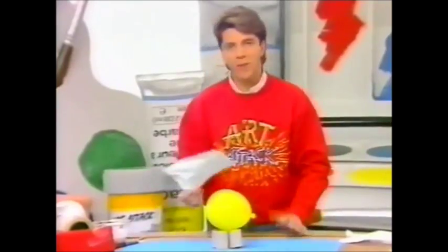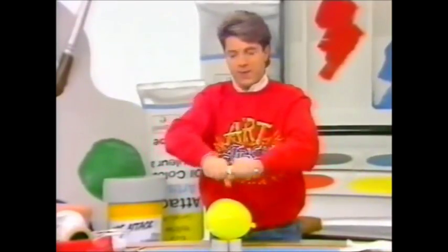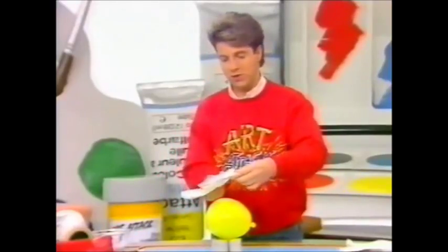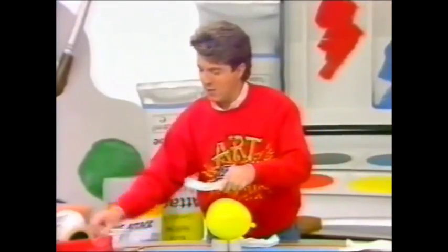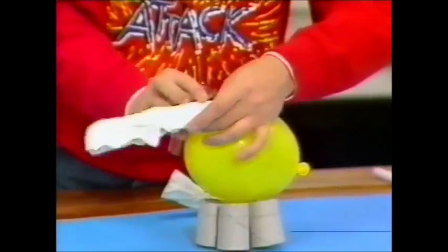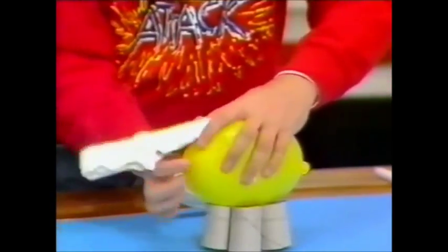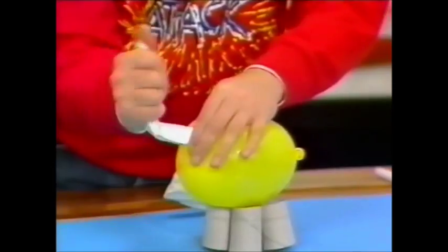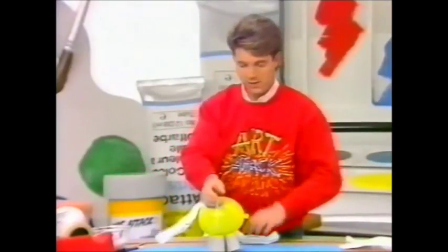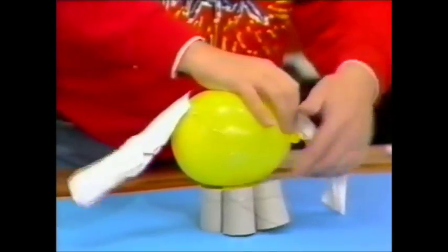Then take some scrap paper that's roughly the same length as the balloon and crunch it up and bend it slightly. And you need to do two of those because I'm going to tape one of them to one end of the balloon like that, when it stands still, for the neck. You just need to bend it up. There it is. And then the other to the other end of the balloon and bend that down for the tail.